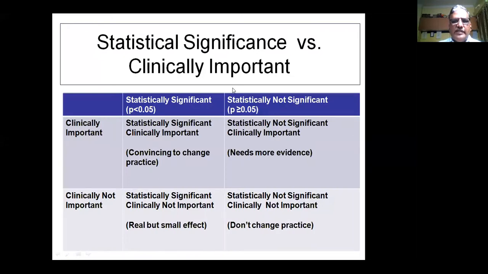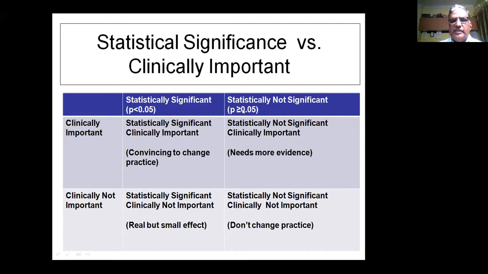So whenever you look at the study results, there are two possibilities. If the study results are significant, you have to see whether a clinically important difference is found. If the results are statistically significant and clinically important, then the results are convincing enough to change the practice as shown in the manuscript. If your results are statistically significant, p-value less than 0.05, but clinically not important, like the previous example, you would say that there is a real effect, but it's small, and whether I should change my practice is a question mark. Or if I have a strong feeling, I can replicate the study, and if the results come like this, I would accept. If they don't, then I would say that it's not meaningful.